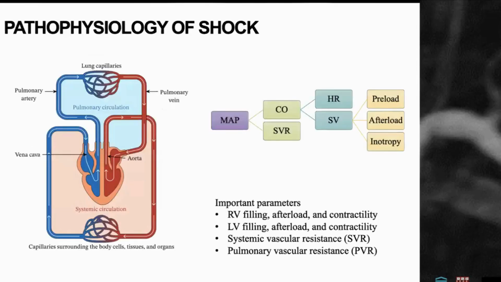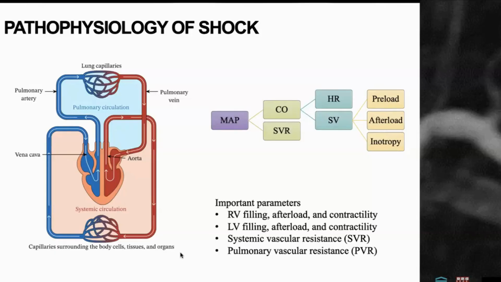I dare say this is the most important slide in this lecture, because if you understand this slide, then you understand shock and why shock is happening. And if you understand why shock is happening, then it's almost like an algorithm where you can figure out how to fix this patient's shock. So what is the pathophysiology of shock?